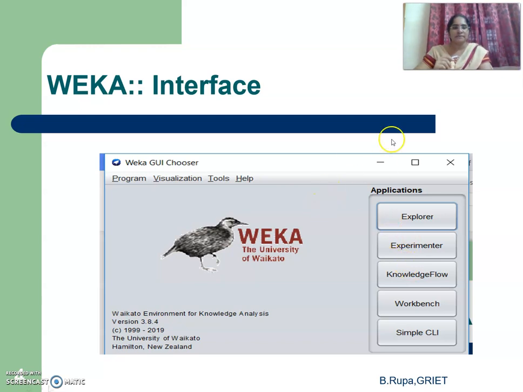Knowledge Flow is an environment that supports essentially the same functions as Explorer but with drag and drop options. Workbench is an environment that combines all of the GUI interfaces like Explorer, Experimenter, and Knowledge Flow. And Simple CLI provides a simple command line interface that allows direct execution of Weka commands. This is about the Weka interface.